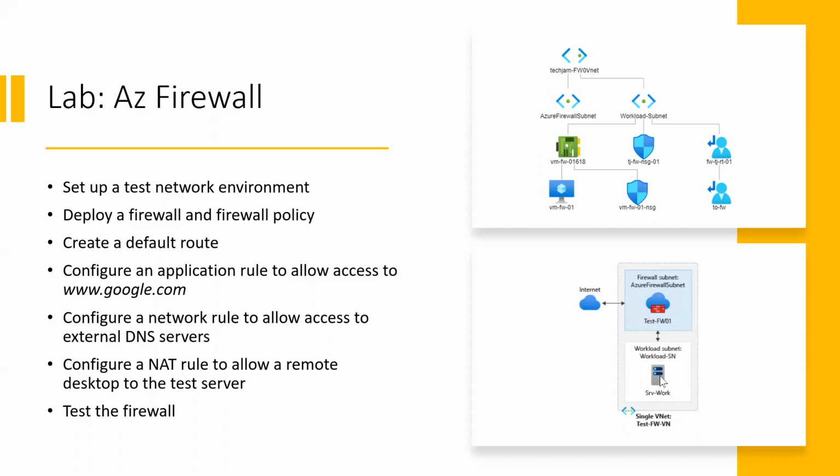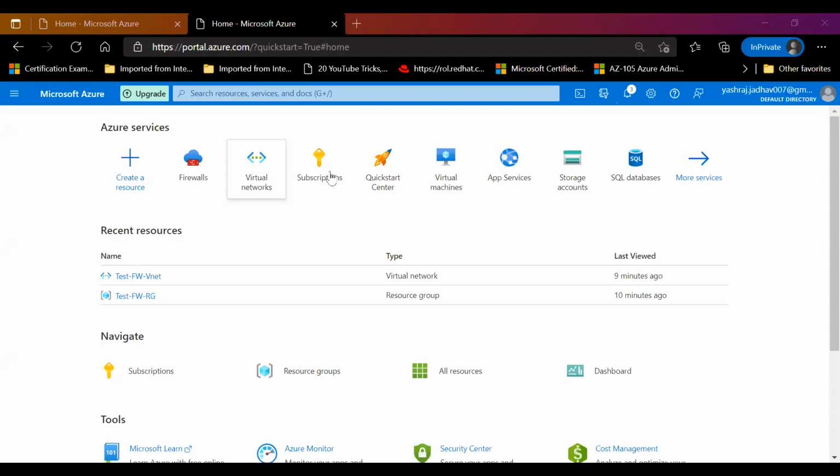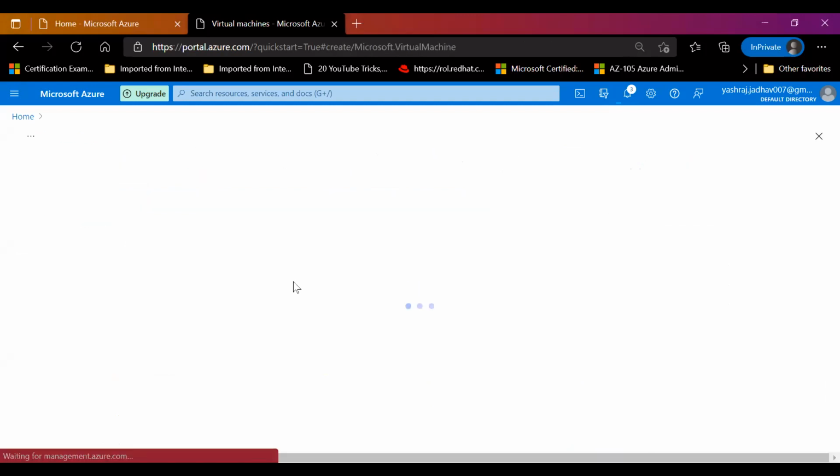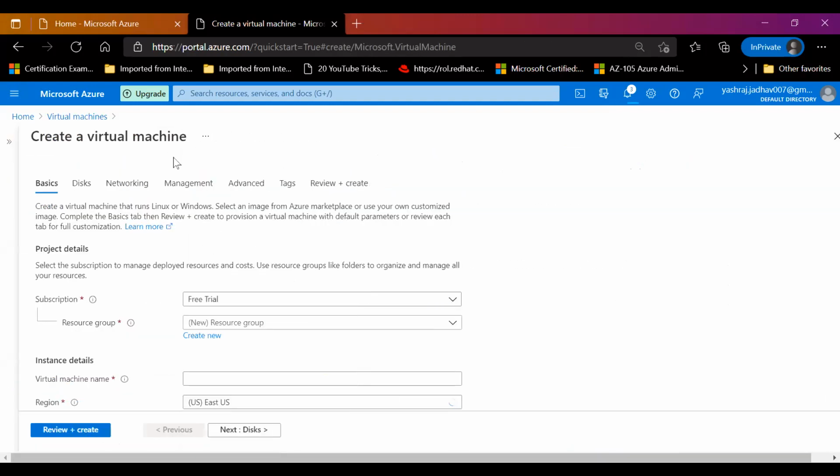Now, because it's going to take some time before it gets created, I'm going to go and create this virtual machine in between. Remember that this was part of a different subnet and this is going to be part of a different subnet. That's what I wanted to show you here. Let's quickly go back and do it. Let's go and create a virtual machine. I'll be quick here, so please bear with me.